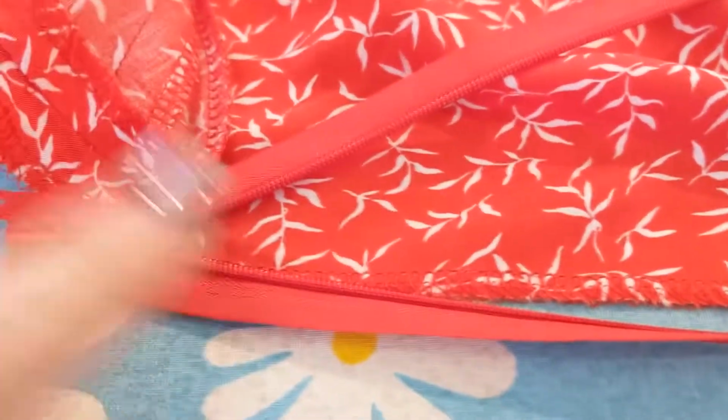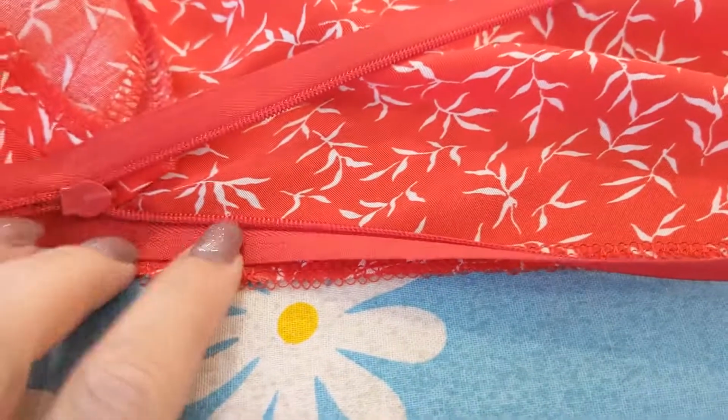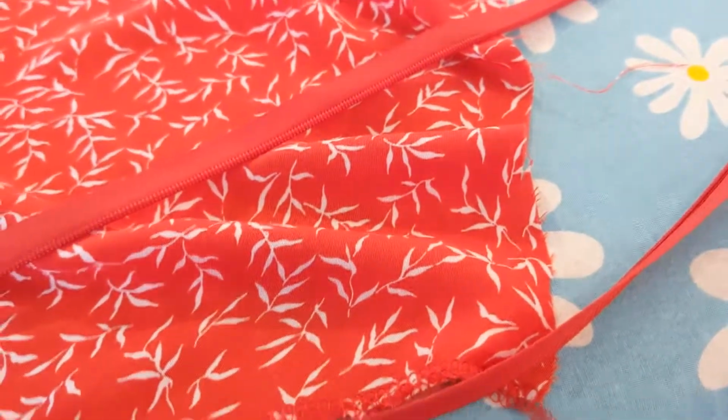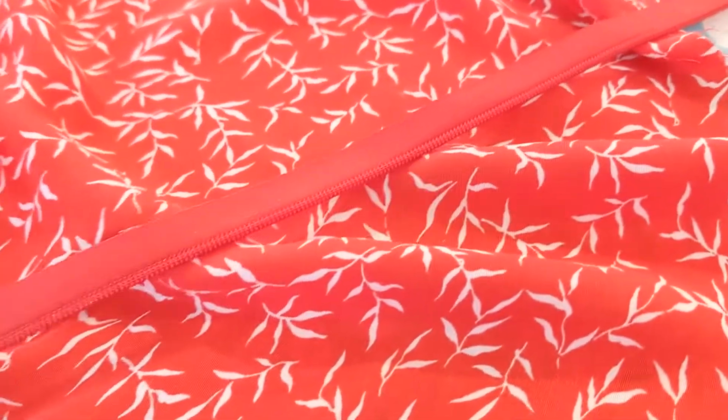Getting ready for the invisible zipper. I had to wipe one out because it calls for a 7-inch zipper. I have an extra long one here that's an invisible that's red that I would prefer to use. So I'm going to use a longer zipper. We'll cut it off after I get my facings on. But I'm going to leave the tails for now, leave it long.